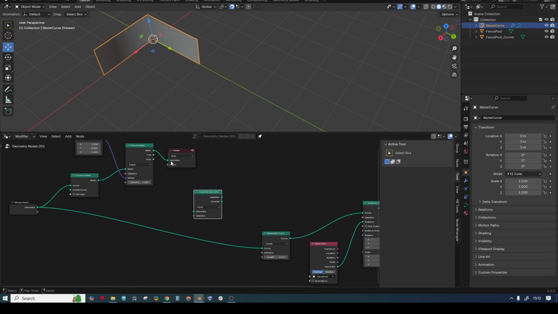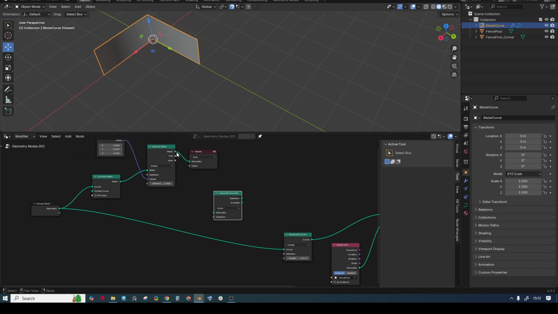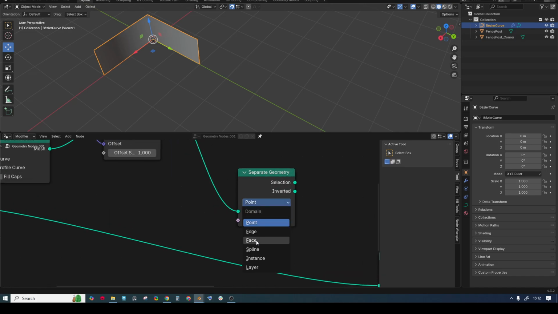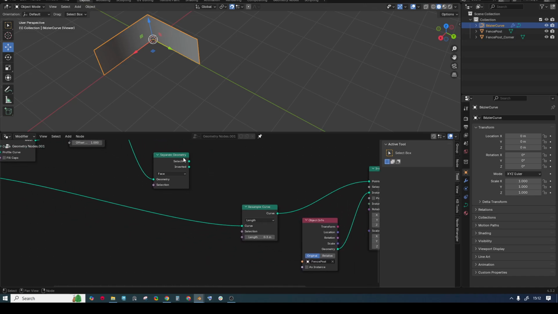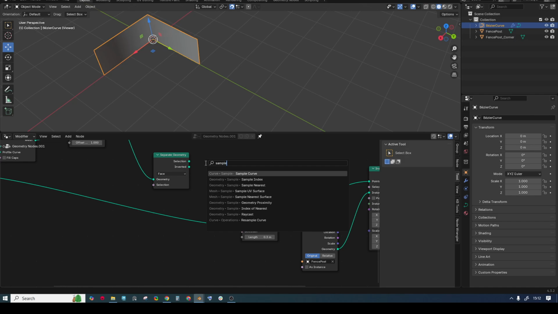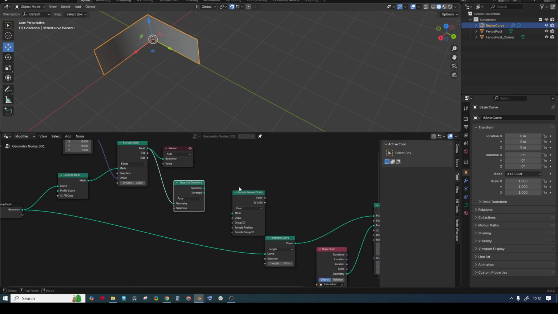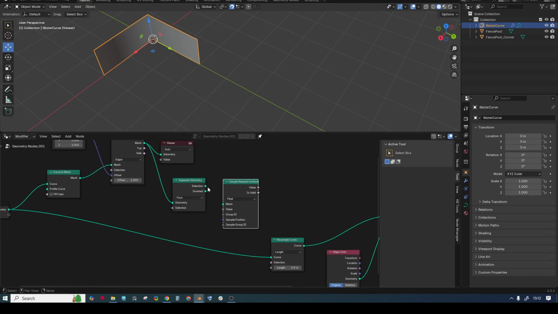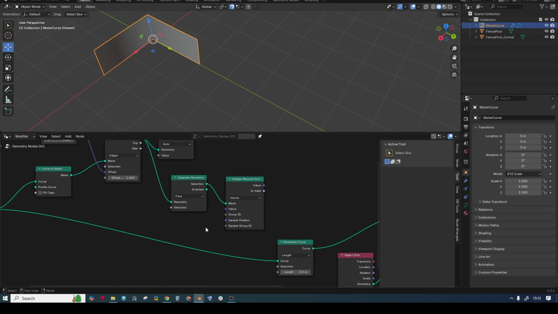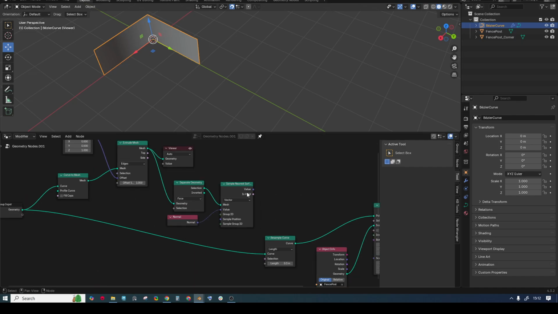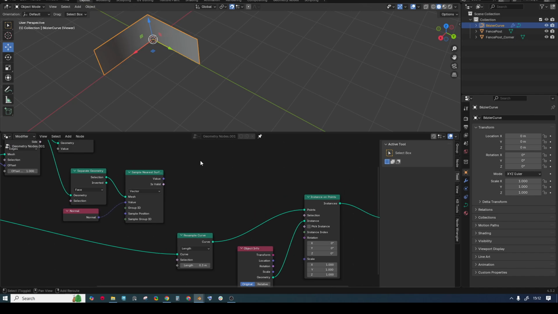So we separate the geometry by face, and then we need to sample nearest surface, and we need to sample the vector and normal value, and we need to align this by vector to the rotation.